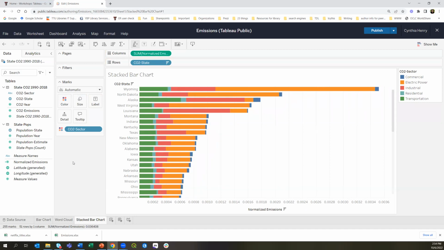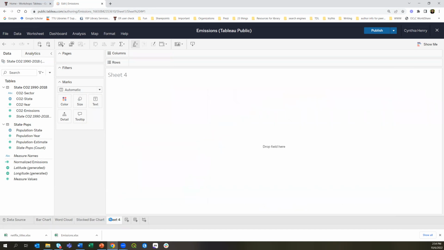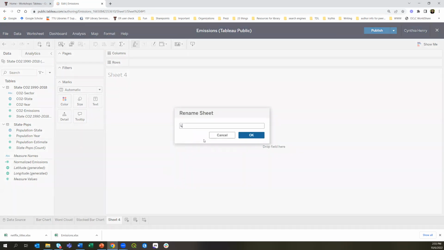And then let's try and do a line chart. So that's something we haven't done yet. So I'm just going to grab a new sheet and rename it line as soon as it gets ready. Okay. I'm going to do line chart.